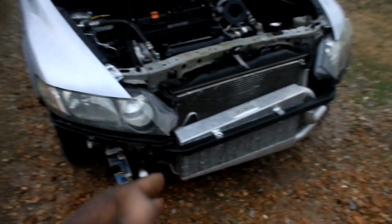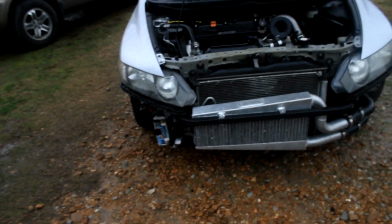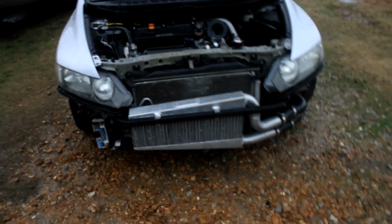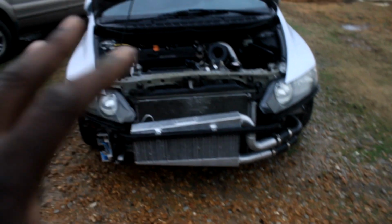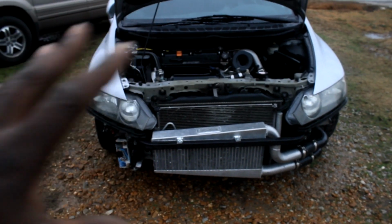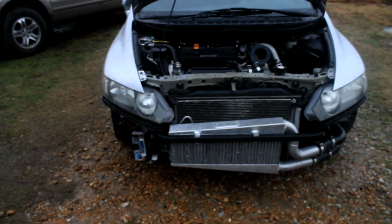The last video I may do for now is try to get the front bumper fitted, so I might do a video on that. But I'm sure a lot of people ask, and I've got this question, and I'm sure you guys have the question as well: why don't I rock the front bumper? I like it. I think it gives the car character. As you see this front end, I want to put this in a cartoon form on a shirt. I just like it.